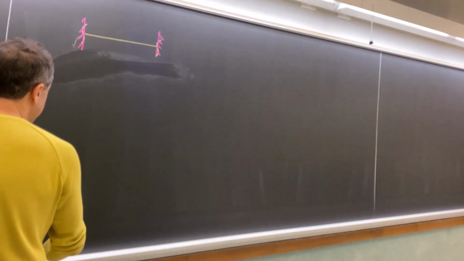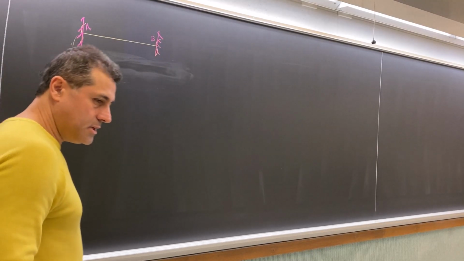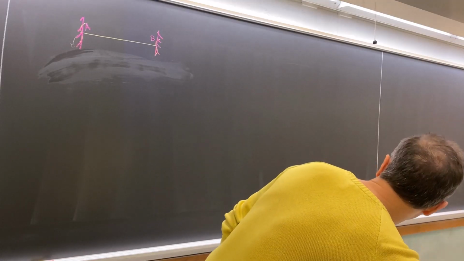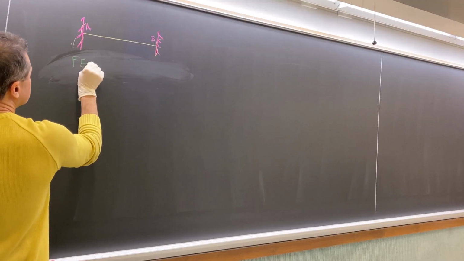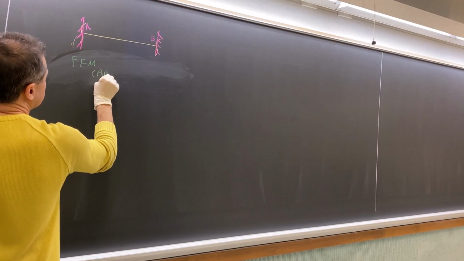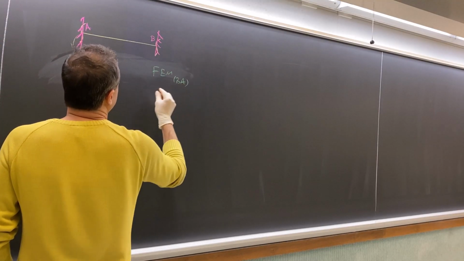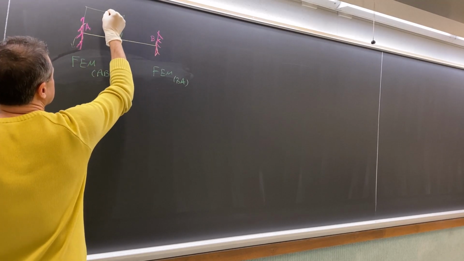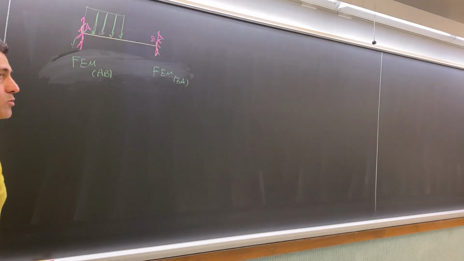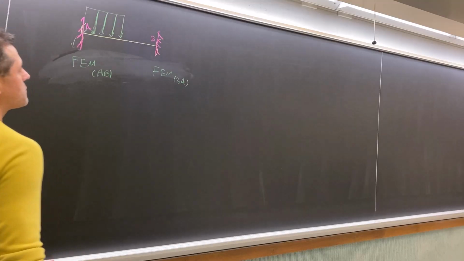So those equations here, if this is point A and this is point B, as a reminder, we have fixed end moment for AB, and we have fixed end moment for BA. So the type of loading could be different. For example, it could be uniformly distributed load. How do you find these fixed end moments? From the table. So you need to refer to the table and find the fixed end moment.